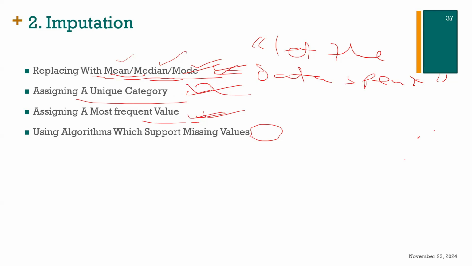Try out as many options that are available for you out there before you conclude that this is the best way for me to treat the missing value. Because treating missing value, as I said, is actually creating data or value that may not be correct, may not actually be right. And we demonstrated it last time. You see in that video where we saw that even the one that is majority is actually not the correct one.